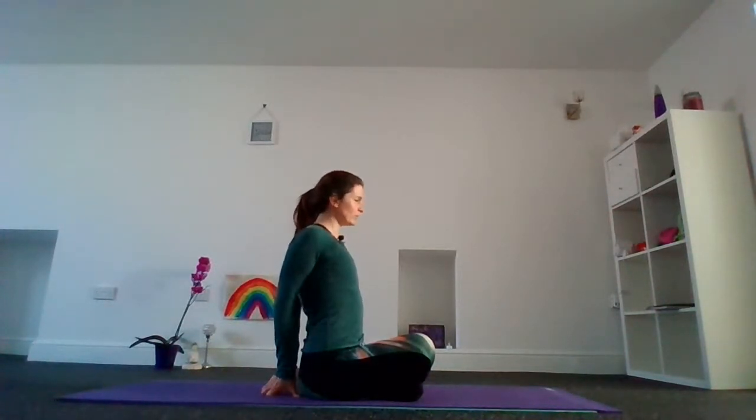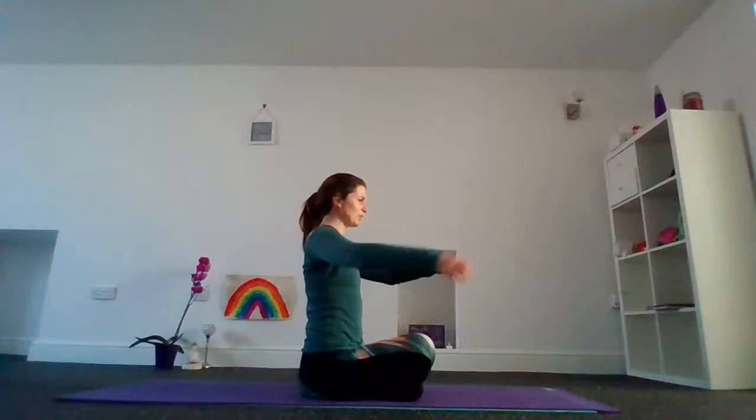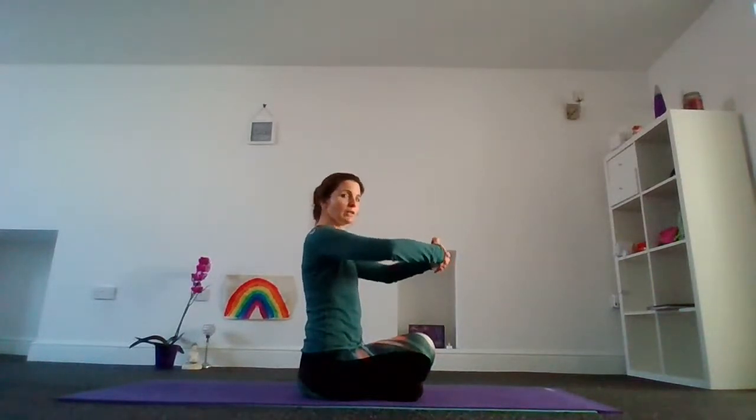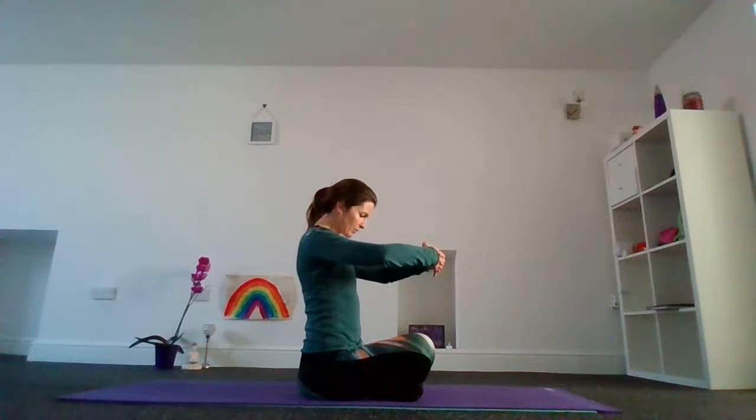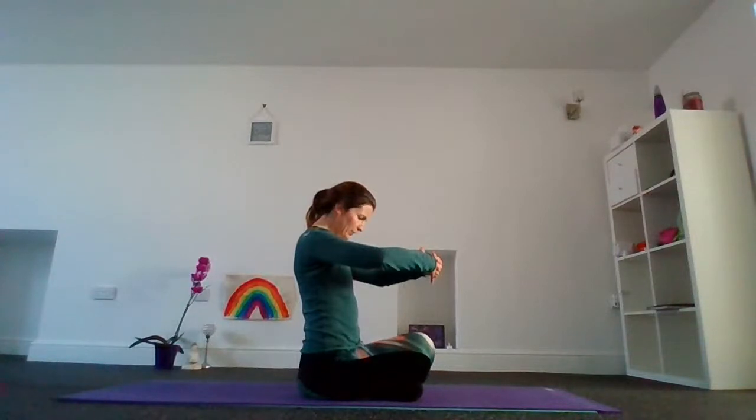And then when you're ready, we're going to reverse it. Bring your hands palm on top of each other. You can interlace if you wish. Relax the shoulders down. And then slowly nod the chin to the chest. Maybe round a little bit through the upper back. Get a really nice stretch through your upper back and your neck area. Just breathe there for a few seconds. And then when you're ready, release the hands down.